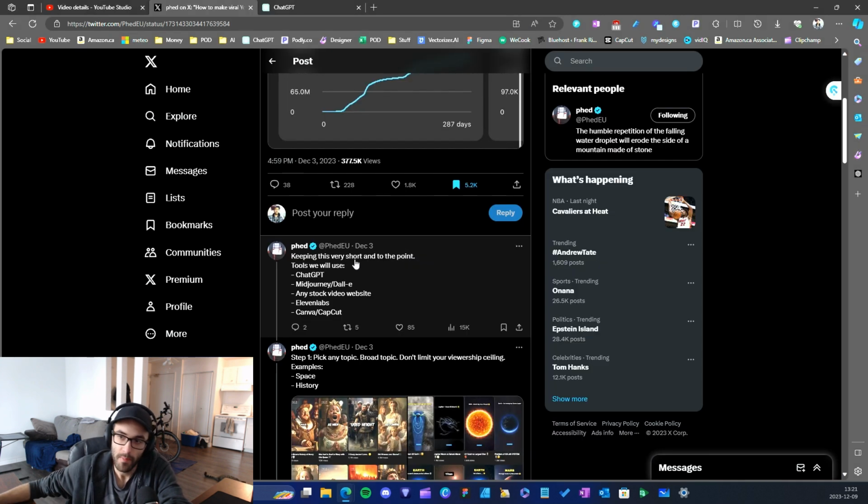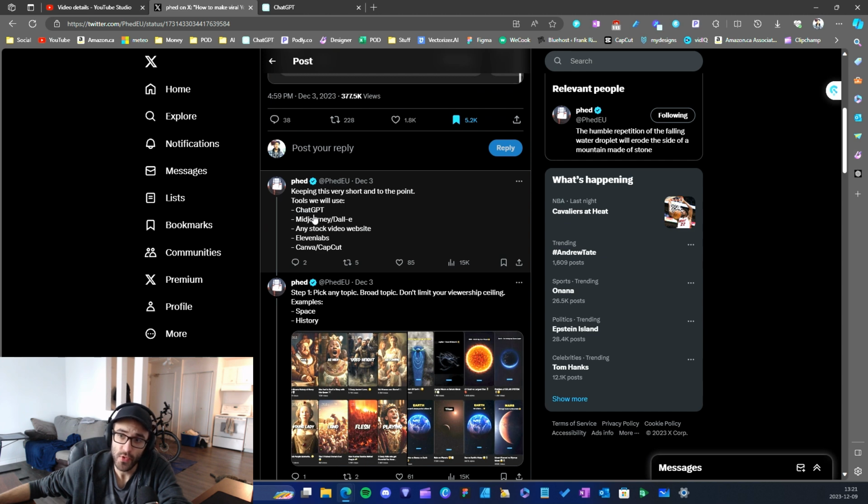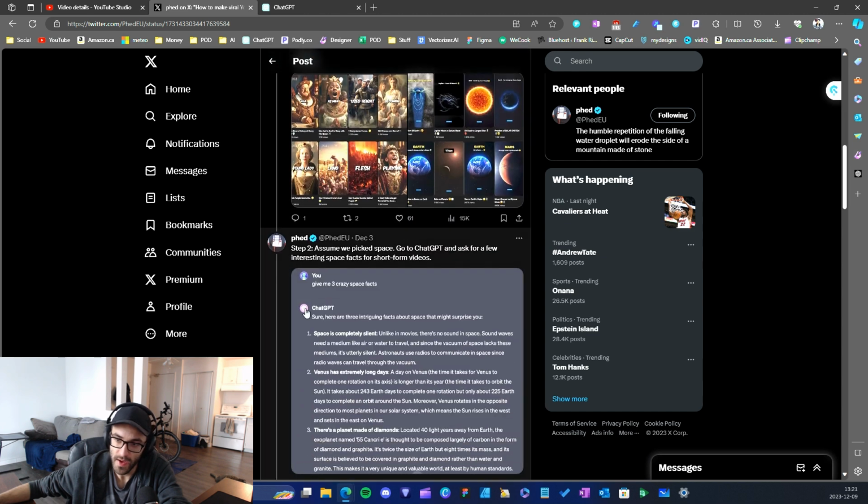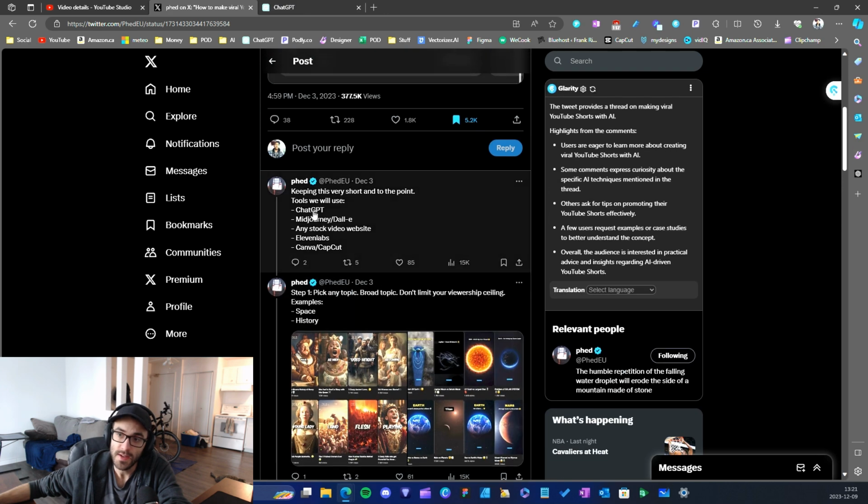So let's first talk about the tools that he's using. He's using ChatGPT, and I'm assuming right here, seeing the purple, he's probably using ChatGPT Plus. In my case, I'm going to use ChatGPT, the free version, so you'll be able to figure it out. He's also using Midjourney and DALL-E, which are usually paid services, but for DALL-E you can actually find free services to use.